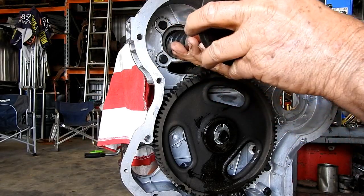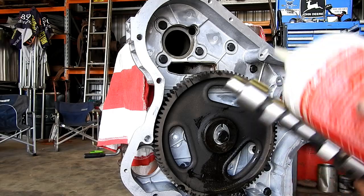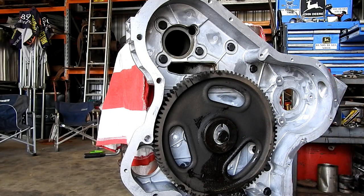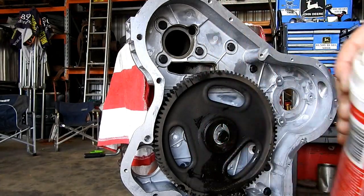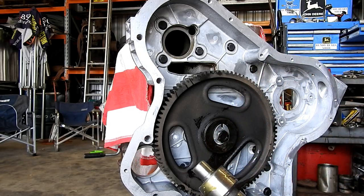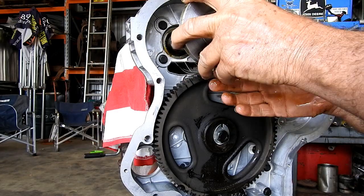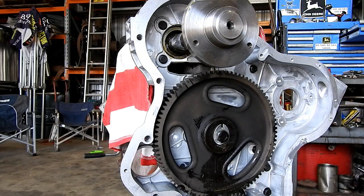So if we take this cam out, and we put heaps and heaps of oil and lube and all sorts of good things on this new camshaft, God, that's good stuff, isn't it? And as we slide the cam into its bore, we have to make sure that we're firing on number one. Pardon me.